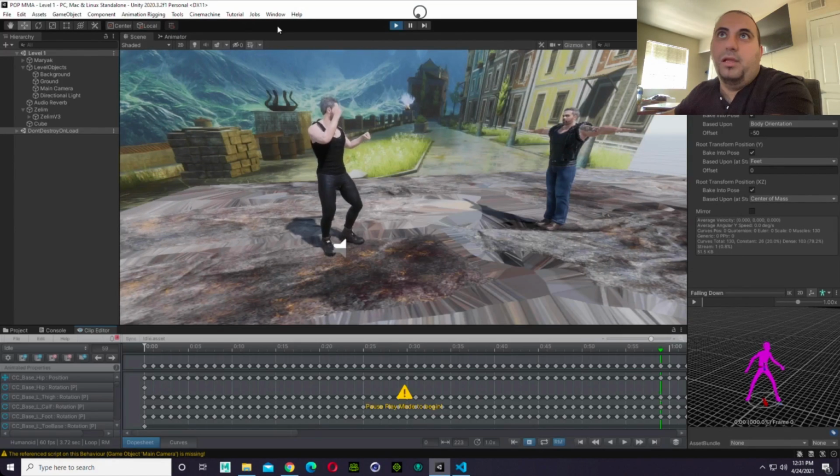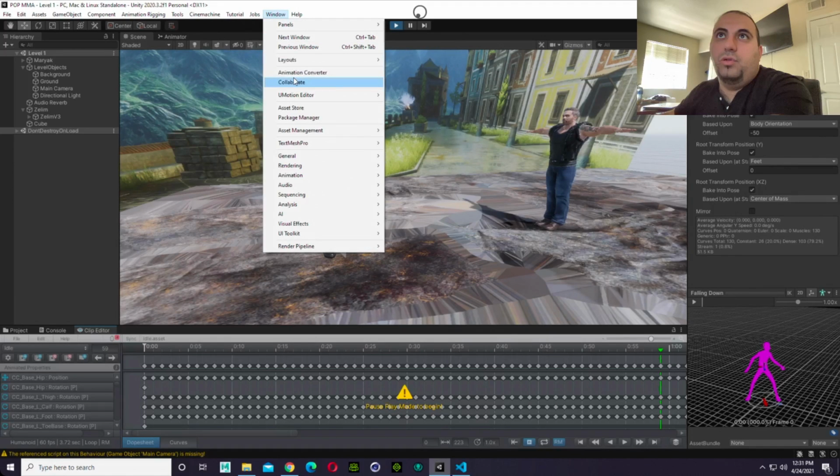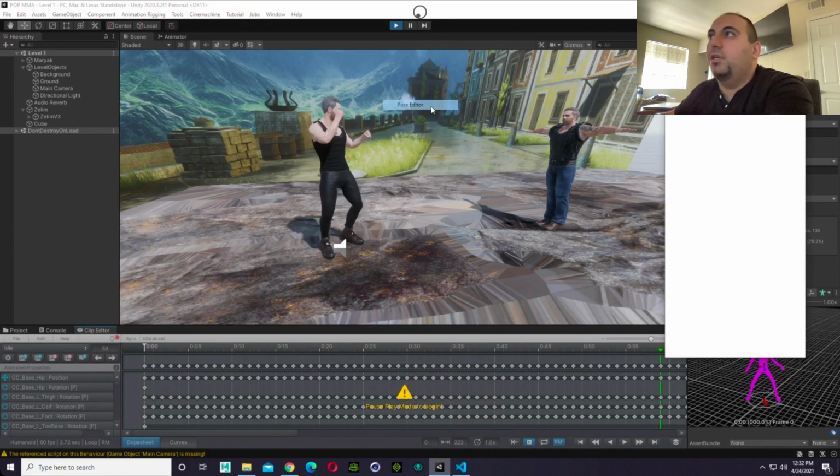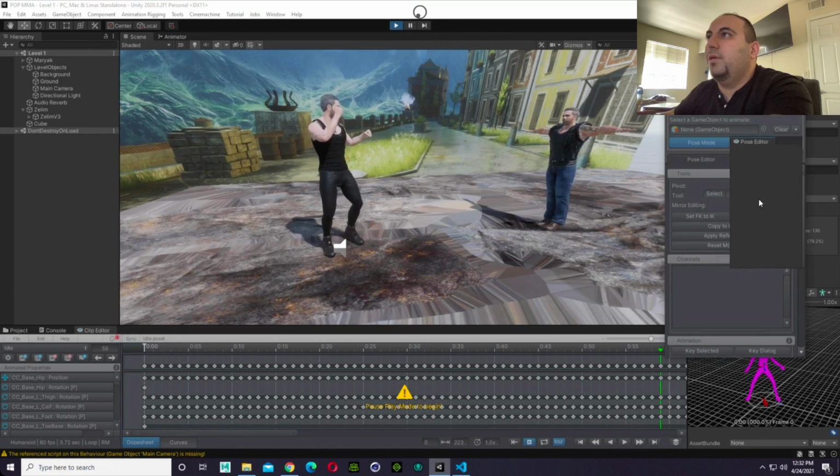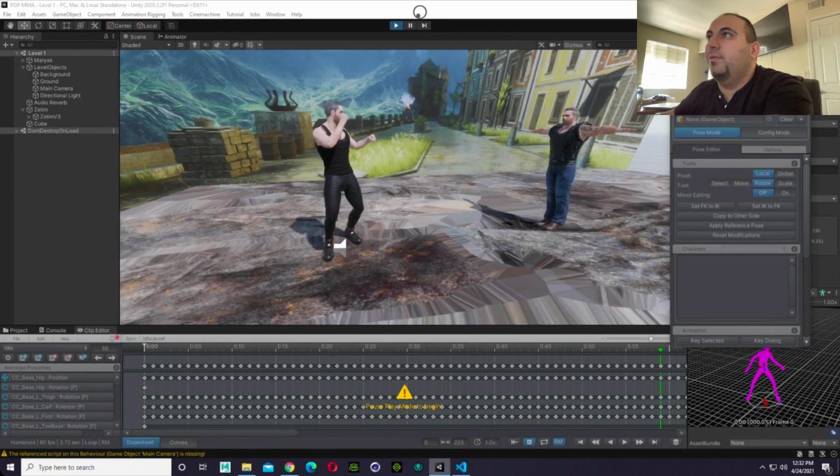I got this tool, and I got another tool from the same maker, which is Animation Converter. It's amazing. Pose Editor. Yeah. So let me put that somewhere. Okay, anyways, let's just keep it outside. So maybe here.